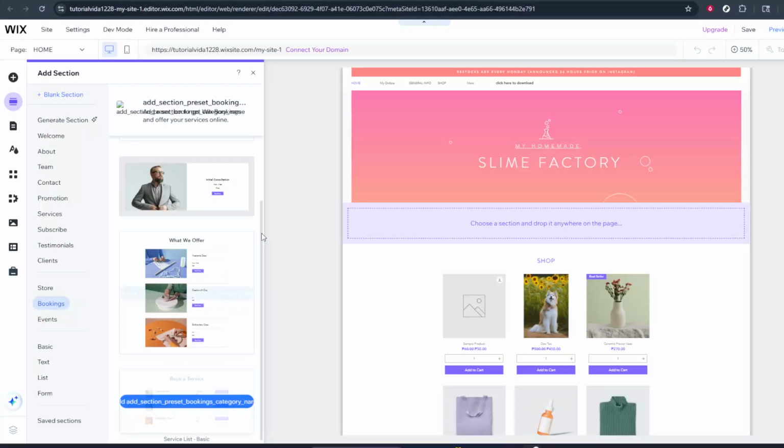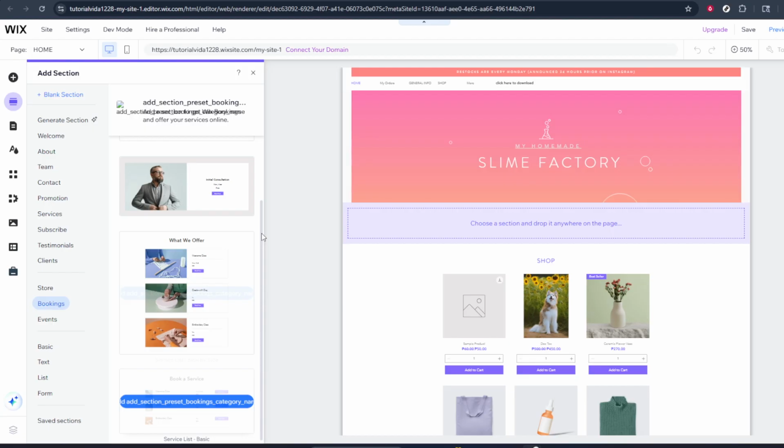In today's video, I'm going to teach you how to customize your booking page in Wix. We'll walk through creating a dedicated booking page inside the Wix editor so you can control exactly how your visitors see and use your appointment or service bookings. Make sure you're already logged into your Wix account and have your site open in the editor before we begin.